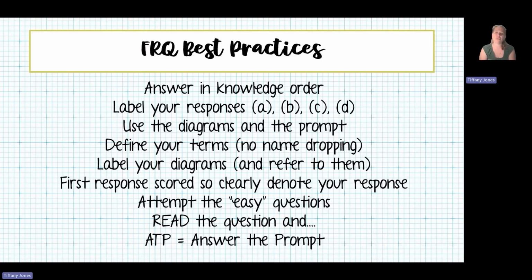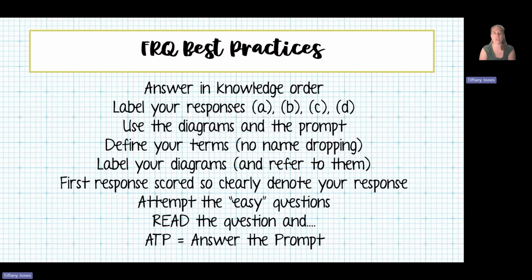Use the diagrams. There's diagrams, there's prompts, there's so much information in these questions. Don't get overwhelmed by them. They did rewrite the format for it last year, in which you have a little bit of prompt and then the questions and then a little bit more prompt and then the questions. So this does help a little bit with that over-anxiety of how long the prompts are. But definitely use those diagrams, use those prompts.